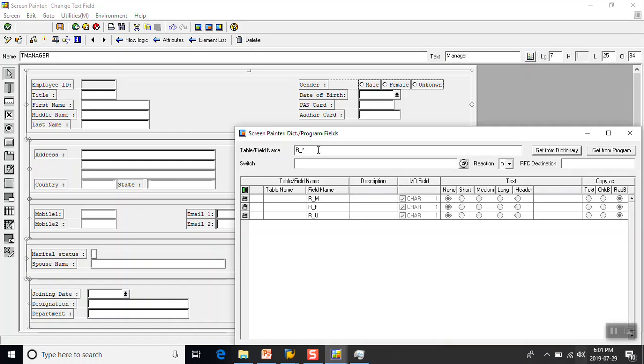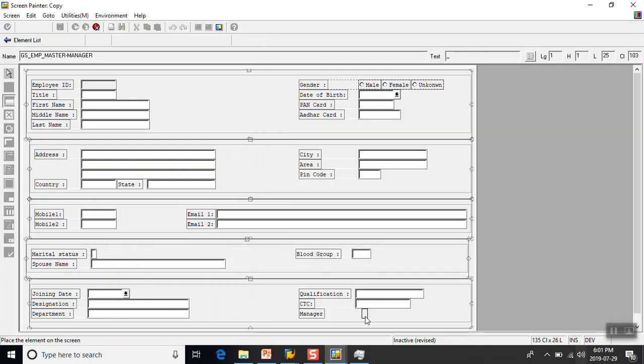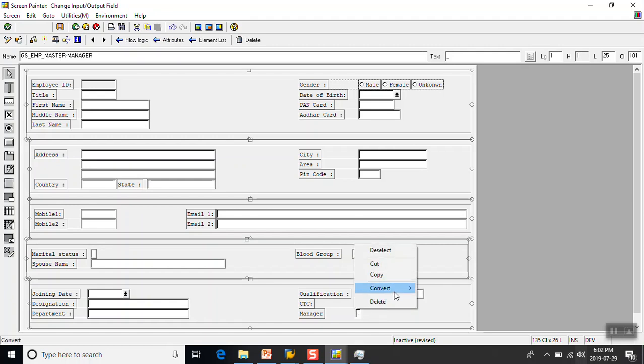Go to table, give our structure name gs_emp_master, and we have one field as manager. Get from program, place it on the screen. Now right click on the field and convert it to a checkbox. First we did the radio button, now this is the checkbox. Save the screen.